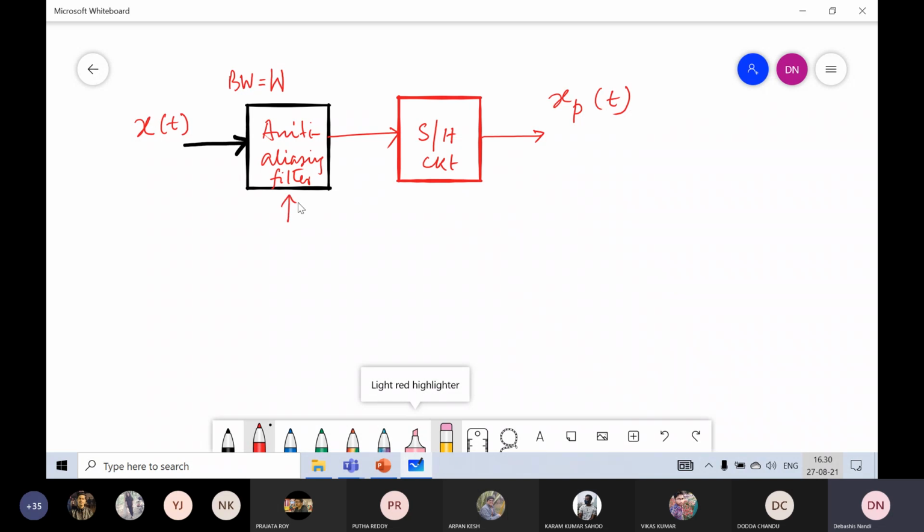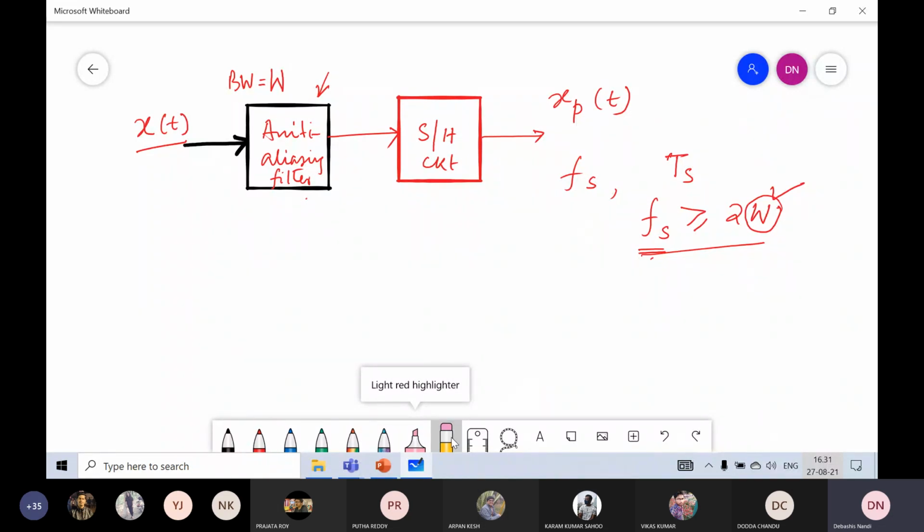Okay, so the function of the anti-aliasing filter is just to make the signal x(t) a finite bandwidth signal, so that I can fix up a rate fs, or a sampling time period Ts, so that I can satisfy the Nyquist criterion fs greater than or equal to twice W. If W is defined by this anti-aliasing filter, then I can fix up this fs value, and then I can maintain this Nyquist criterion. Since I know the bandwidth of the anti-aliasing filter, it is possible to avoid the aliasing effect.